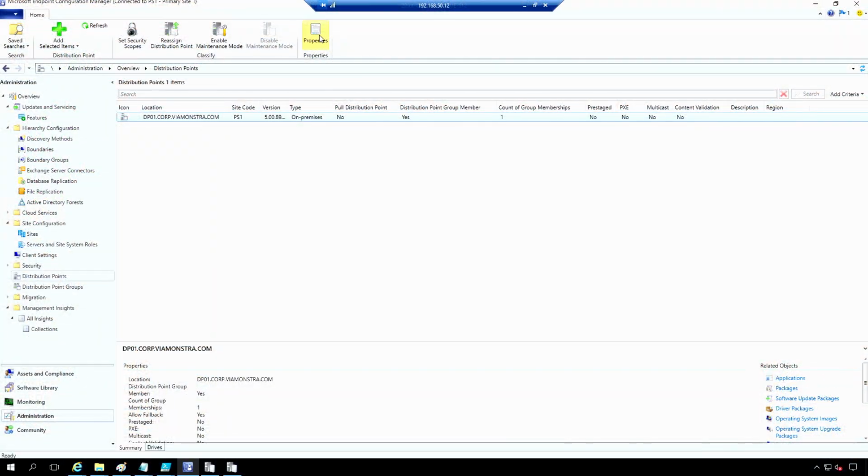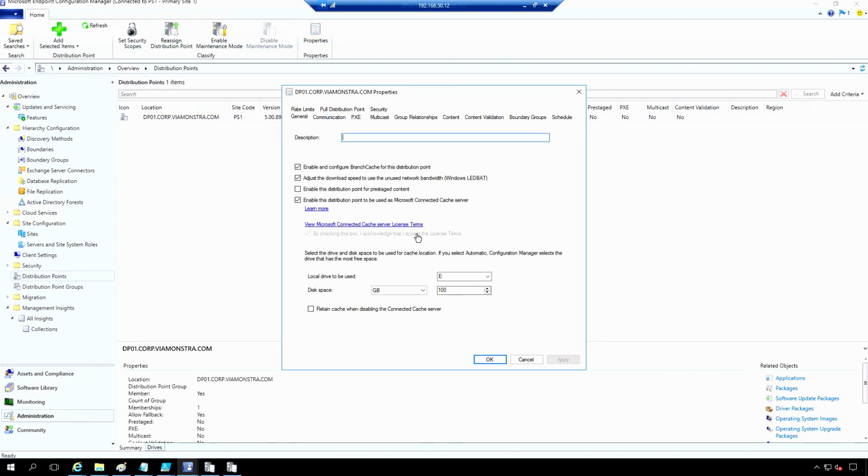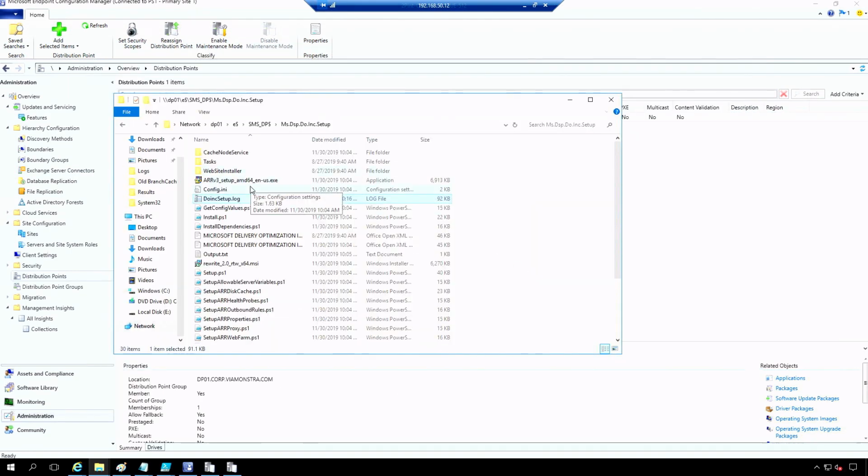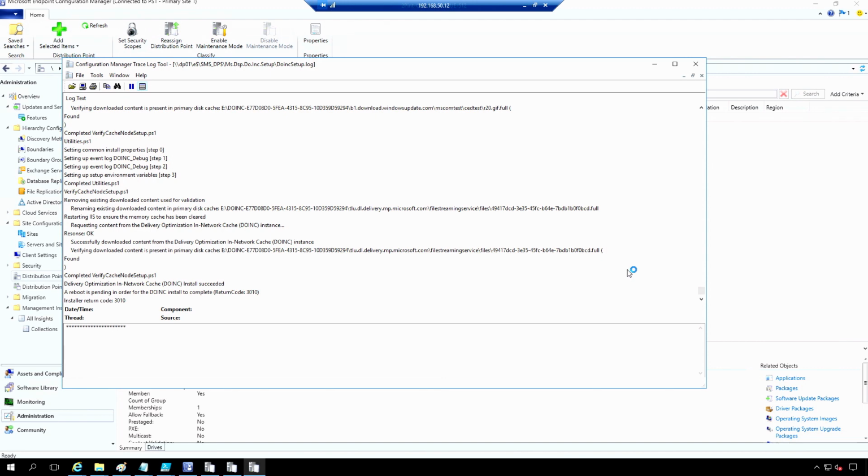It has two pieces to the setup. There is the server-side piece. If I go to my DP01 here and click Properties, wait patiently. This is the checkbox, and something I learned the hard way about the early version of 1910. It's actually a broad version now, released just this week, but sometimes it didn't quite take. So there is a log file being created, right here in the sms_dp folder on the DP, and of course you can open that log file and review how it's doing.